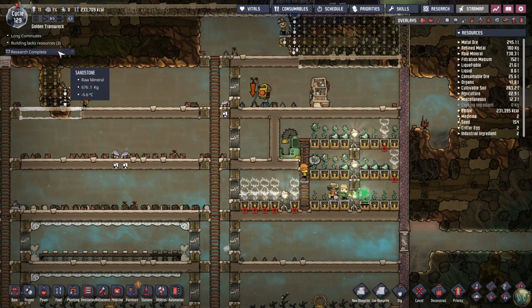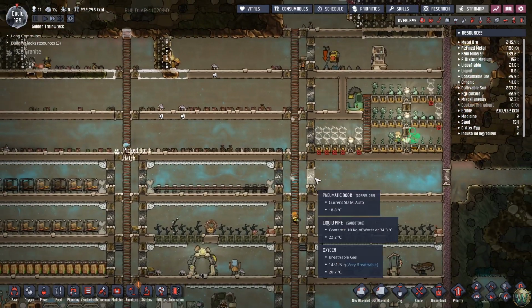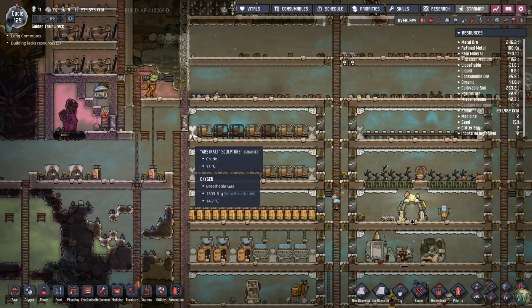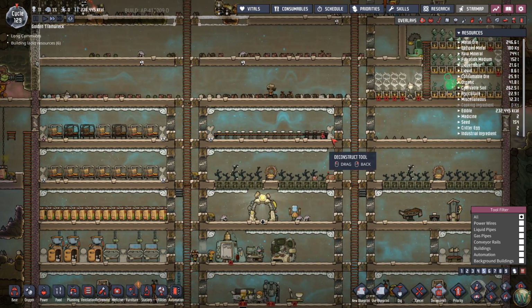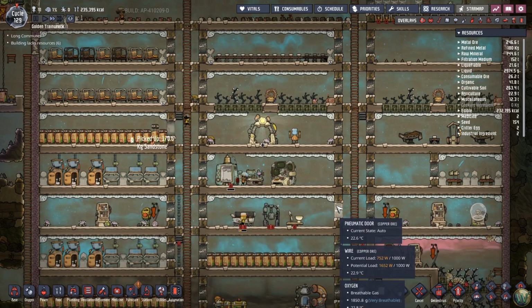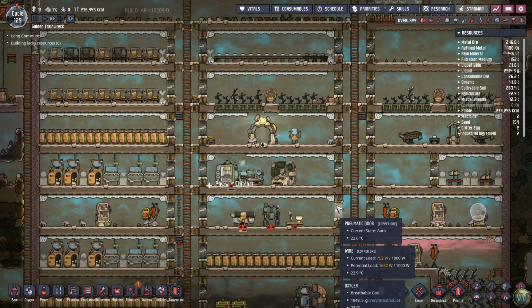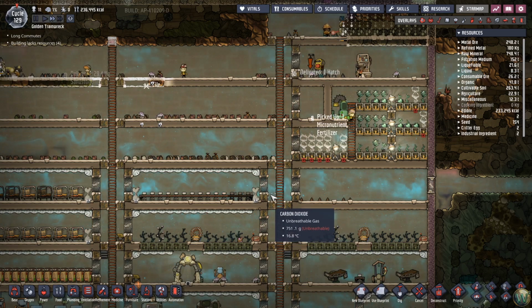Yay, what happened? Research complete. Okay, blank canvas and large sculpting block. Oh, so we can replace some of these sculpting blocks now. That's a good idea. Let's take these 4 out. Sorry, these 6 out that are the crude ones. And we'll have Phasian do some new ones. Some of the large ones.